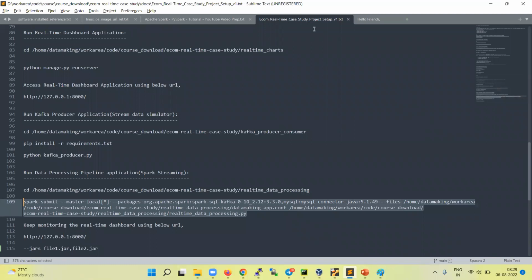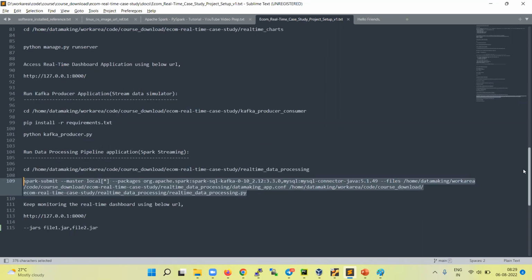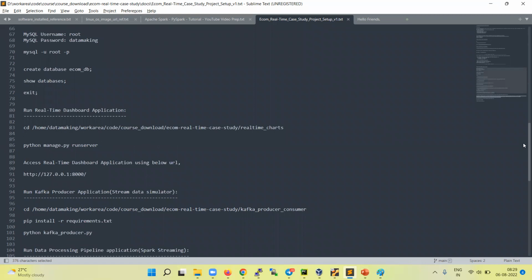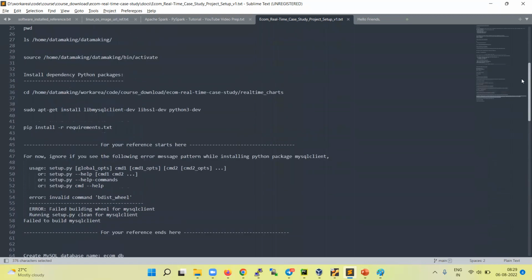If you look at our document, the ecom real-time case study project setup v1. Rani, Magendra, you asked about the memory parameters. We will take it up next class. Even if it extends, I will set up one more class and explain it. I want to complete the flow at least, and then we'll add whatever add-on topics we want to include.